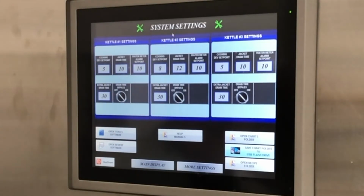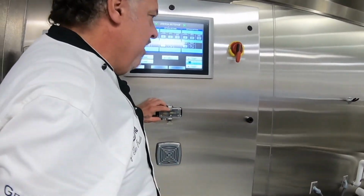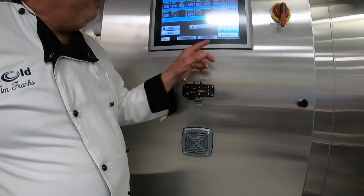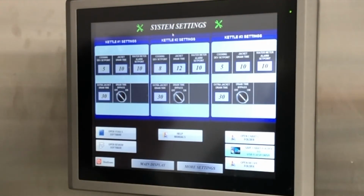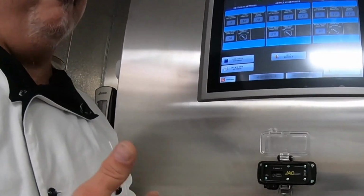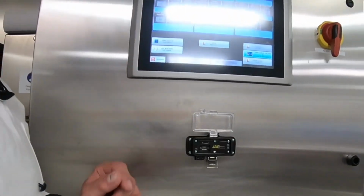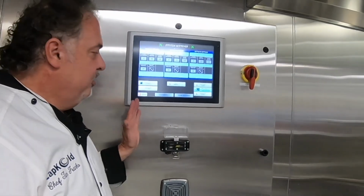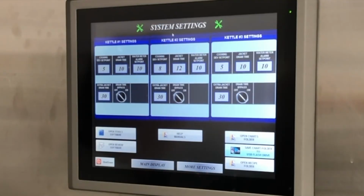And then finally, to get this data off of here, we've got a button where we take a flash drive and insert it, and at that point we hit this button. It'll take all the data that was taken from the last time and take everything from that forward. So if you want to collect data every Friday, you come up here and put the flash drive in, hit that button, it'll simply give you the data from last Friday, but it's not erasing it. It's all still in here. It should have enough data space for 3 or 4 years before it starts to rewrite over itself.